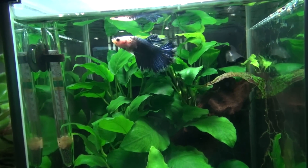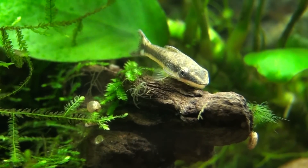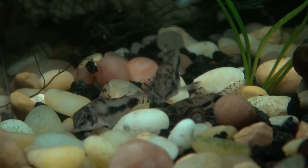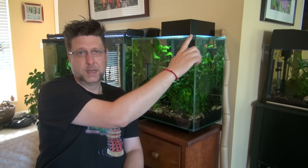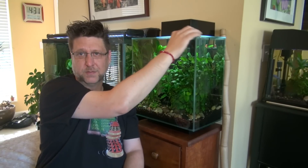Some fish I don't recommend for this aquarium would be pretty much any fish that goes to the surface for oxygen, and that includes bettas, gouramis, otos, and corydoras catfish. All of those come to the surface to get a little bit of oxygen, and with this glass surface that could be a problem. Basically they'd be aiming for this really small spot right up at the top. For a betta especially, the current is very strong right at that opening because that's where the filter pours in, so if the betta has to go up there for oxygen he's going to be fighting that current every single time. I definitely don't think it's a good idea to stick a betta in there unless you let the water drain down a little so there's actually a surface of air inside the aquarium.